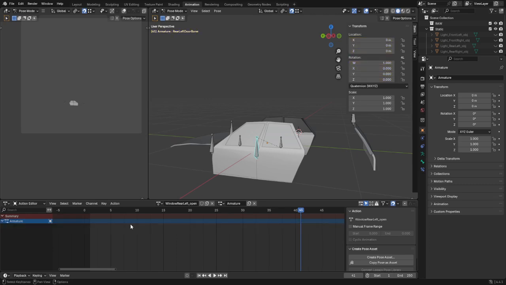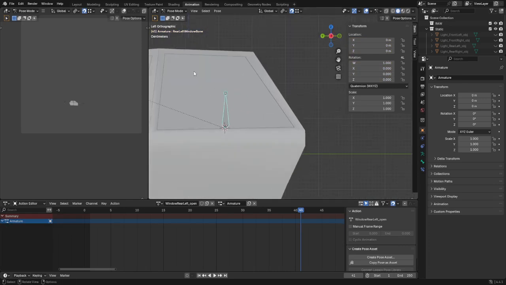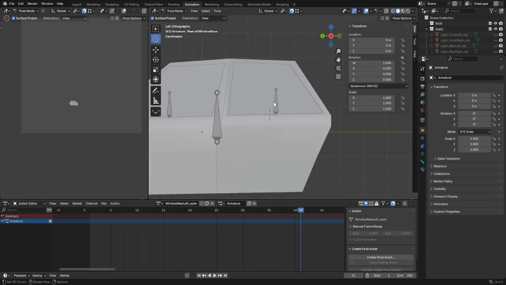So that's not related to this bone, it's this one. Let's go to orthogonal view here. Let's move the cursor and line it up with this line here. That's going to be a bit important later.